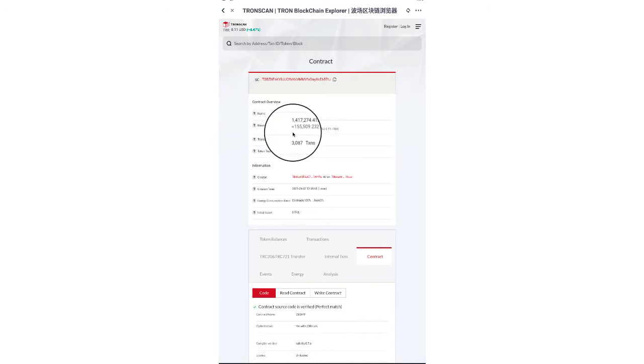Everything is here for everyone's perusal to see exactly what's going on. Here you have the contract address, so you can delve deeper into the contract itself, and you can see exactly how much is in the balance, which is exactly 1.4 million, and how much that is worth. As of right now, Tron is about 11 cents.